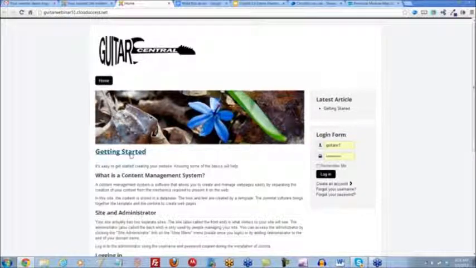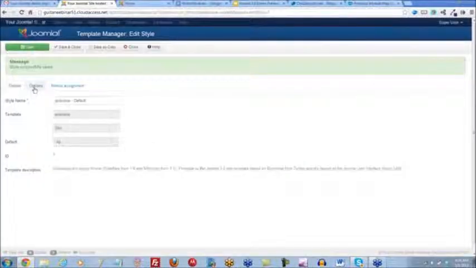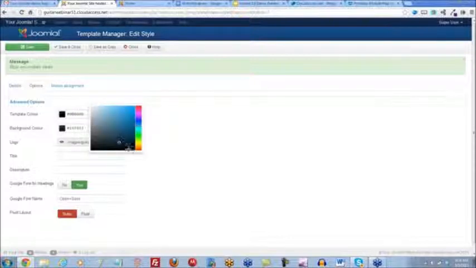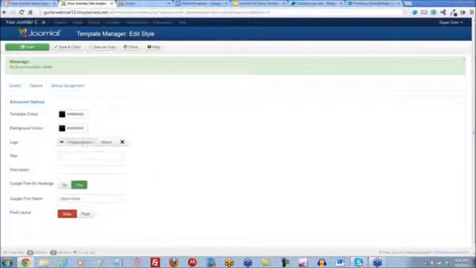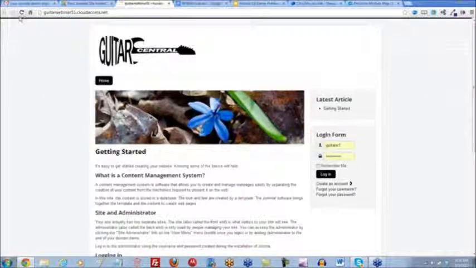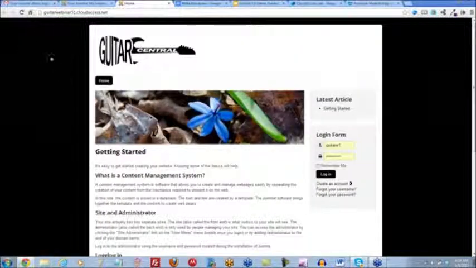And black might not be the best for what we want to do. I'm going to leave it at black for now, but I might change it back a little bit later. Let's go ahead and go back to options. Notice the background color here too. You can change this. I will move this to black as well to kind of match our theme. Let's go ahead and save here. Return and refresh. The background is just that. It's the background behind the main container.